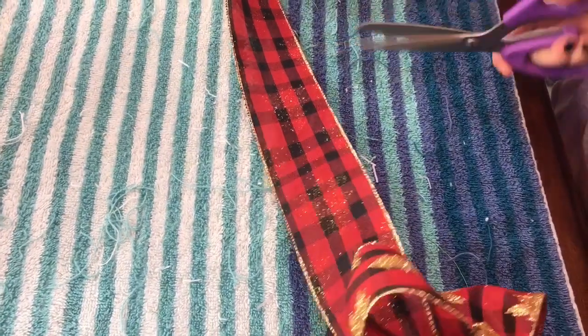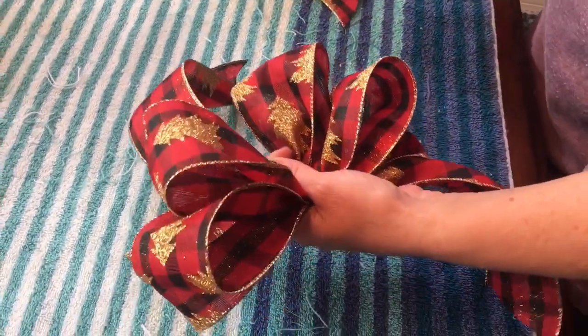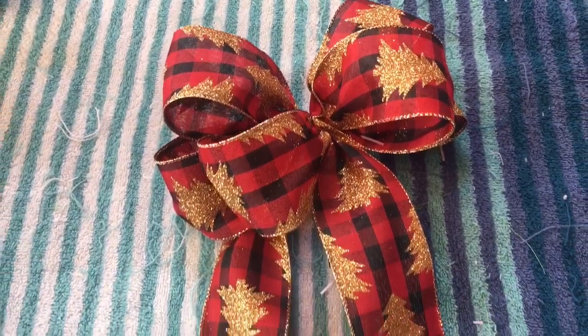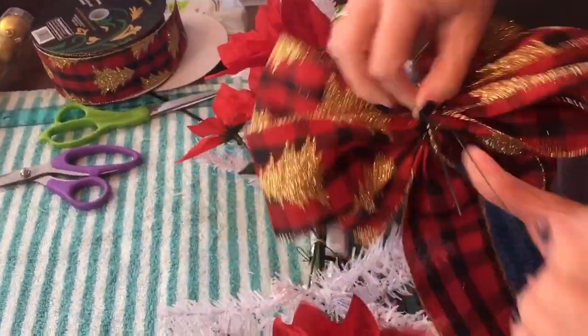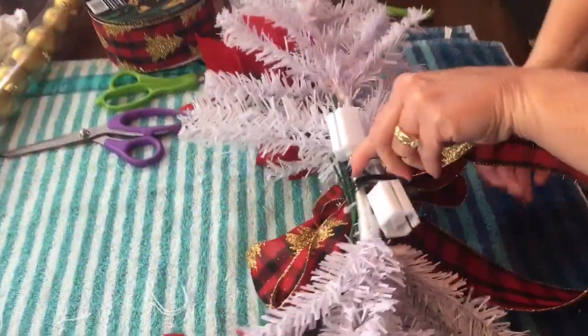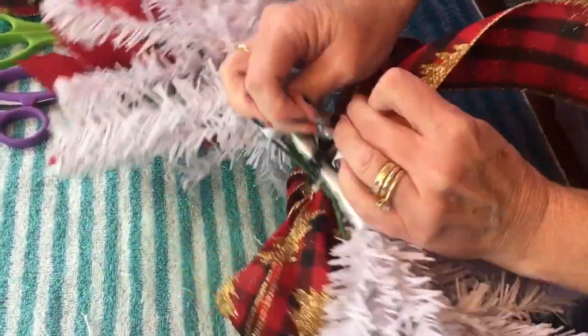Just keep the ribbon pinched tightly in your left hand. Then take your floral stem wire and wrap it tightly around the center of your bow. Make sure you get the wire wrapped tightly around the center of your bow and leave the wires long. The ribbon from Dollar Tree with wire will work out great too, so just use whatever ribbon you have. Make sure you fluff your loops on your bow. Then take the wires from the bow and wrap them around your swag, go to the back and give the wires a few twists. You can either cut off your wires or fold them down — just make sure you get your bow on tight.